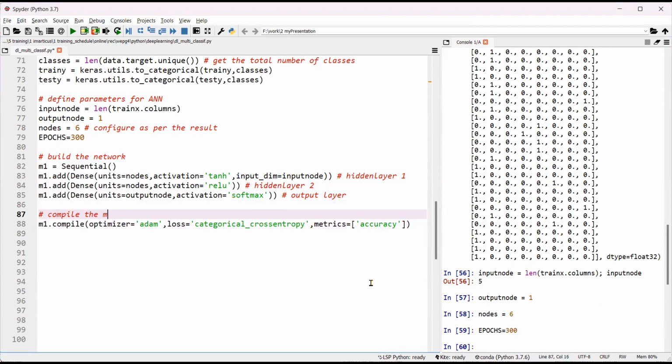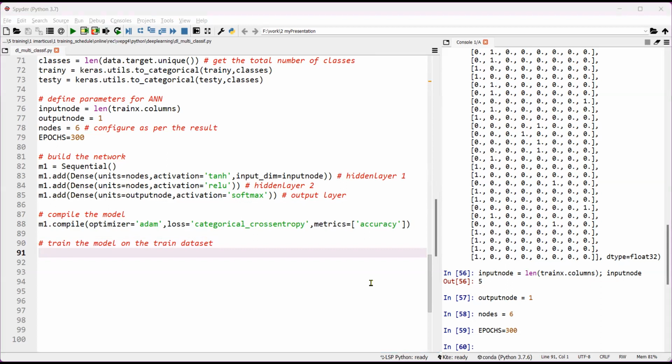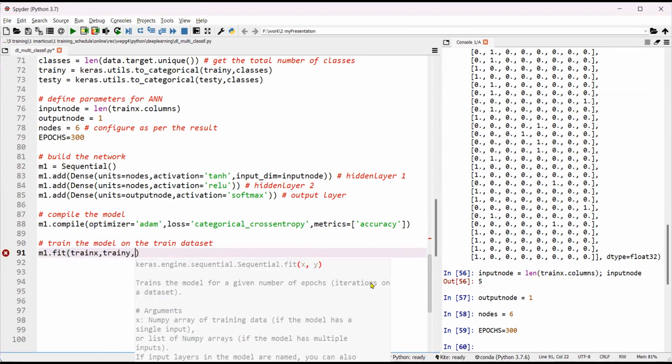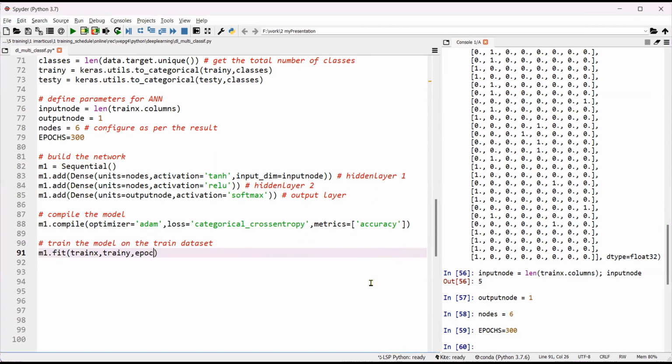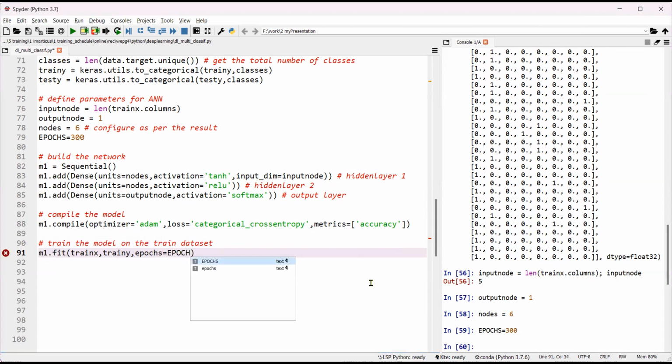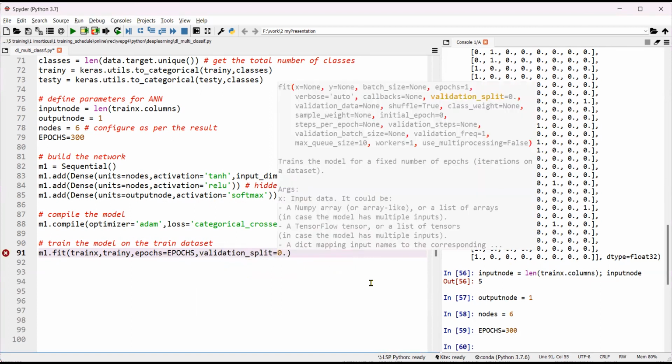So compile the model and then train the model on the train data set. So m1.fit, train x, train y, epochs equals epochs and validation split equals 0.2.